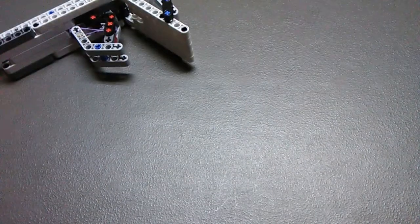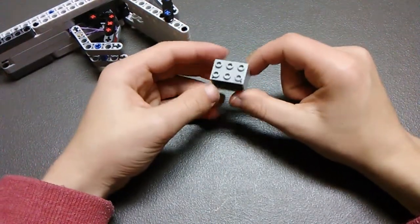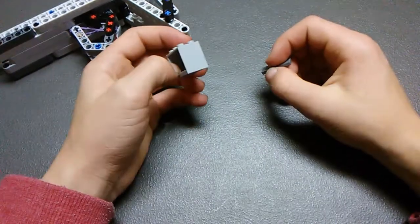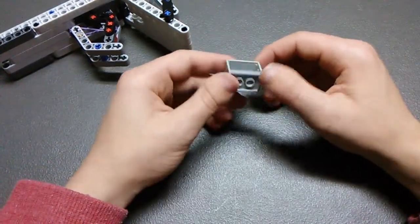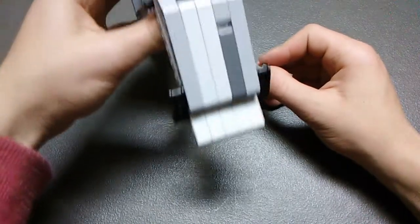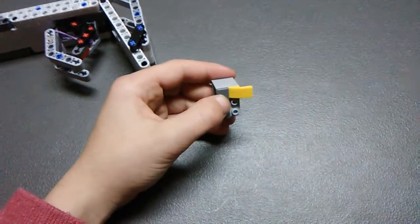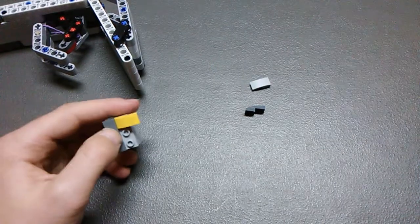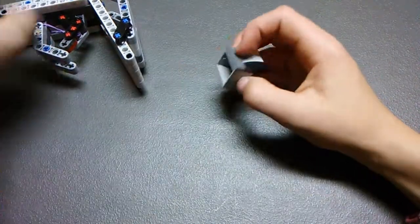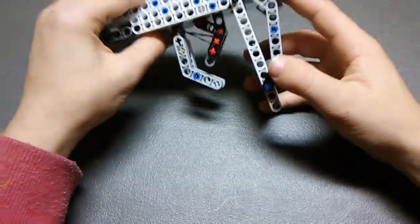So let's go ahead and build the little ammo holder. It's pretty simple. One of these 2x3 shelf things where you can put like a door on it or some drawers or whatever. So just one of these, or just build the equivalent of this. At least it has to have a 2x3 plate on the bottom, because that's going to attach to that stud. So put a 1x3 tile there, and 3 of these, I don't know what they're called, just 1x2 sloped pieces, just like that. And the middle of that is going to go onto that little stud, like that.